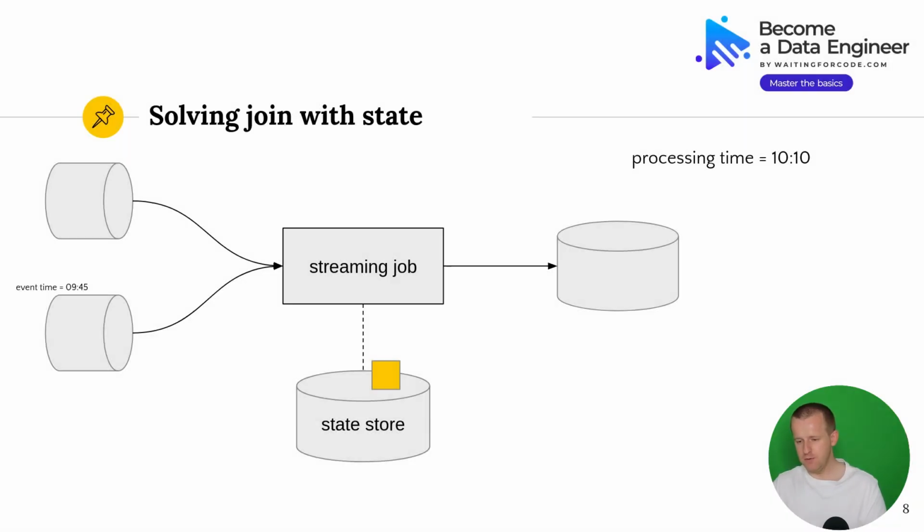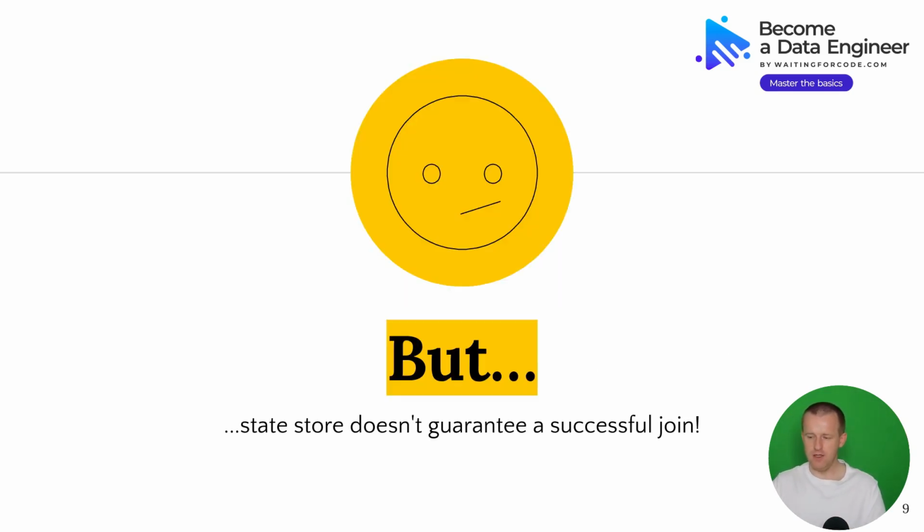And here, when it comes to our late record, it's a little bit later, much more than 10 minutes from the previous example, we know that in the state store there is something corresponding that is waiting for it. And now we can do the join very easily just by leveraging the state store and this internal buffering. So it's a security buffer for a successful join, but it doesn't guarantee the successful join. It doesn't guarantee that every time you will be able to join your unaligned streams, because there is this GC watermark that can get you in trouble.